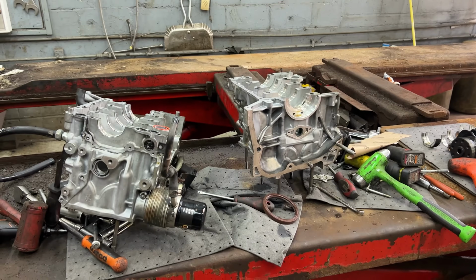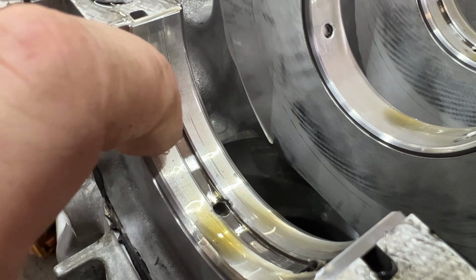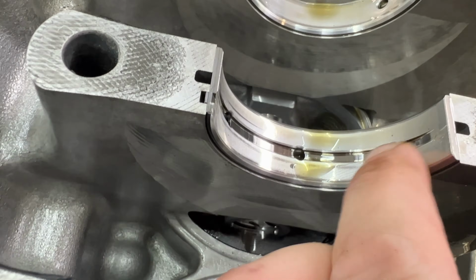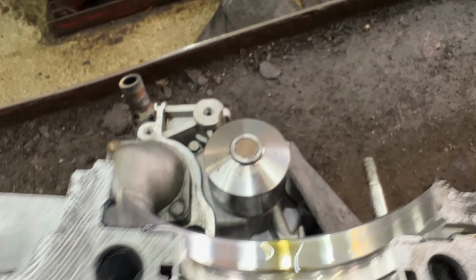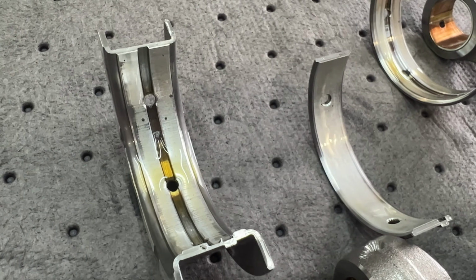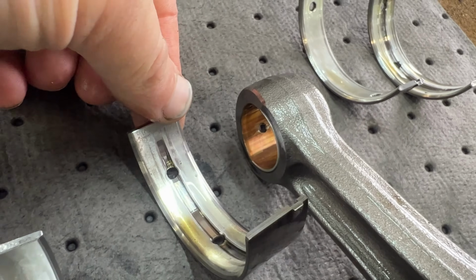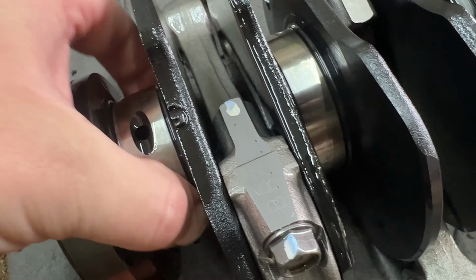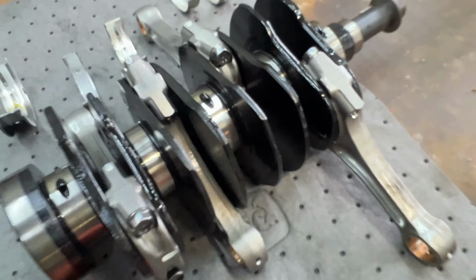All right, we got this assembled. Let's take a look at what we found here. That's a nick. That's a nick. There's some more damage. That one's not that bad. I mean, it's got some spots. There's some pretty good wear on that one right there. Crank, I feel a couple spots on the crank, but nothing terribly crazy. Honestly, a lot better than I thought it was gonna be, but still unacceptable.